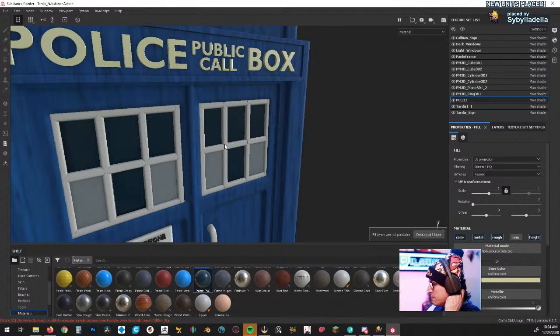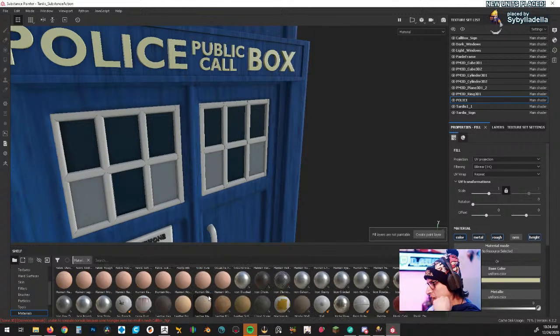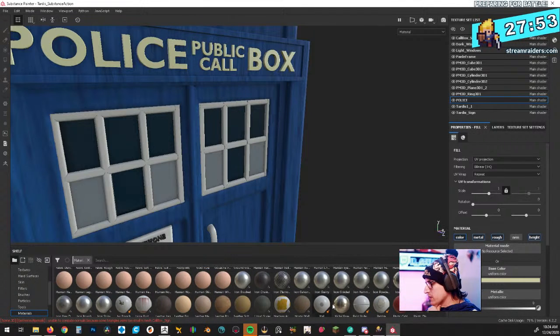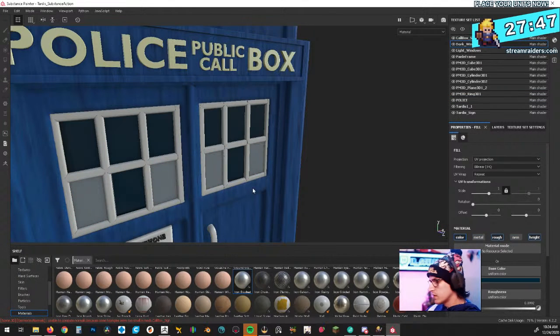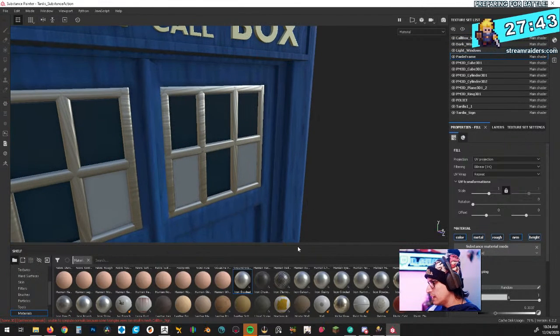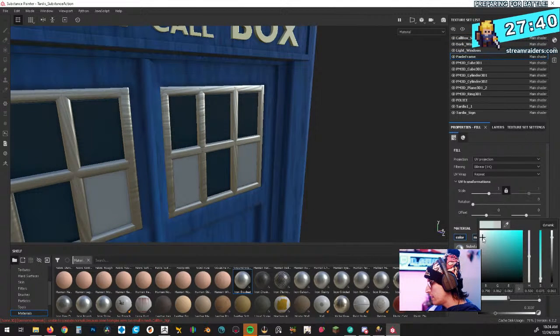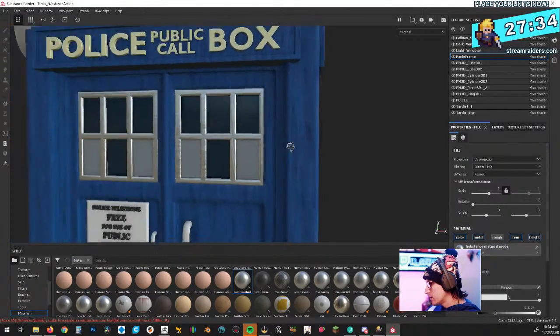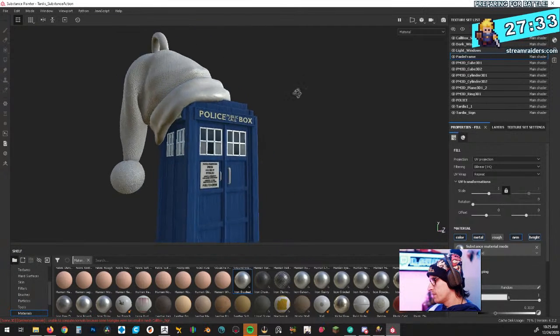And then for the frames, I actually want to do kind of a metal frame. But we'll keep it kind of white. So we'll do a brushed iron. What we'll end up doing is picking a very plain one, and then we'll take a little bit of a shine maybe.